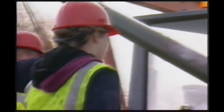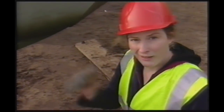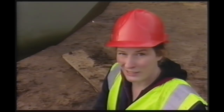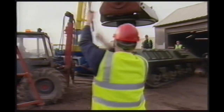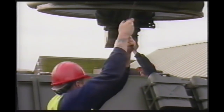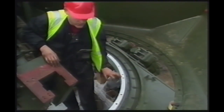Our M-10 is back out in the sunshine, only two months after it first went into the workshop. Steve has really been putting in the hours and it's looking amazing — the only thing left is to pick up the turret and gun and put it on the tank. When we fire this thing up, we will have the only working M-10 Achilles in the entire world. All we've got to do before heading to Norfolk is lift four tons of turret 12 feet in the air and drop it neatly back on the hull — though we still don't know whether the turret will actually fit the ring, and Steve's not optimistic.